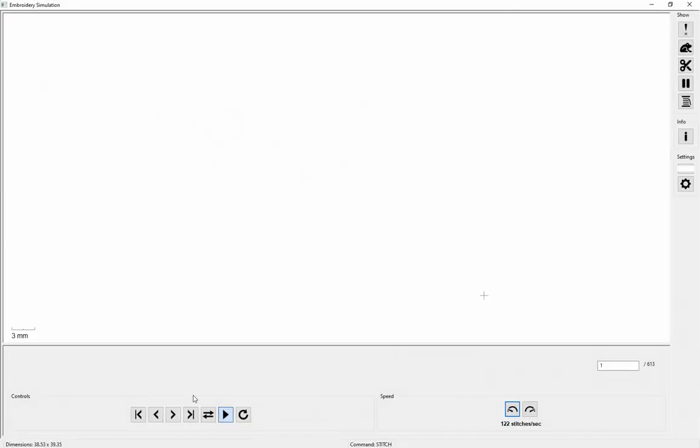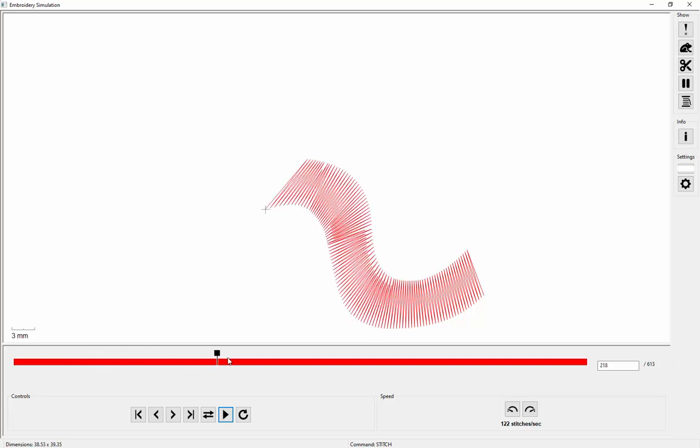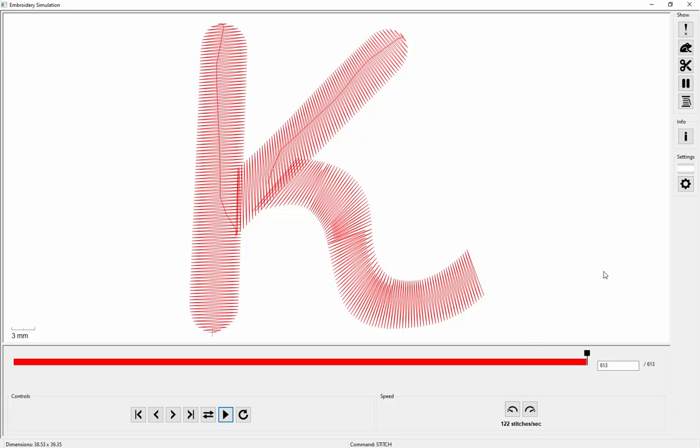and then you can kind of see how this is all going to path out. So we're stitching the lower part of our K, and then it's finishing, and then it's going to do a little running stitch up to the top of our K, and then it's going to start. And then when that finishes, it's going to do a little running stitch up to the top of our K there and finish out. And if we click on our little froggy here, there is one jump.